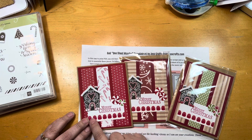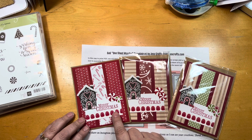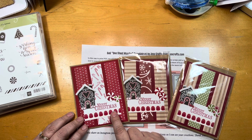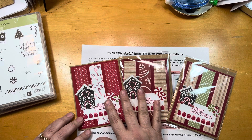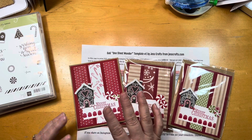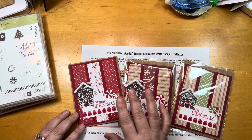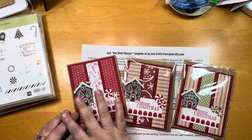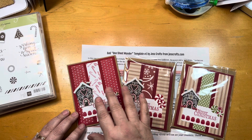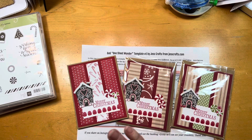The other thing I pulled in was this washi tape, which came from the Candy Cane Lane pack of paper. My friend Vicki — love her dearly — but when she's done with something, she's done with it and just gives it away. She gave me a brand new pack of this washi tape after we made the cards that originated these scraps. I'm trying to use up my own stuff too, but I'm like, okay, this has got to go.